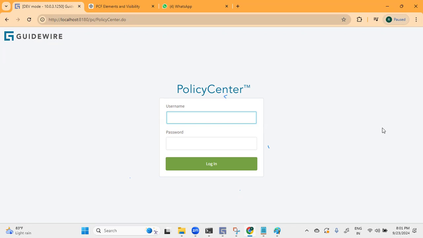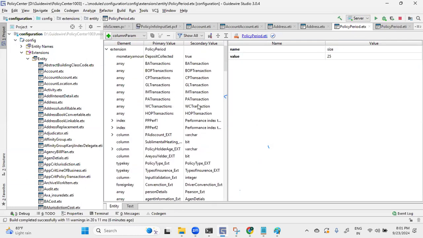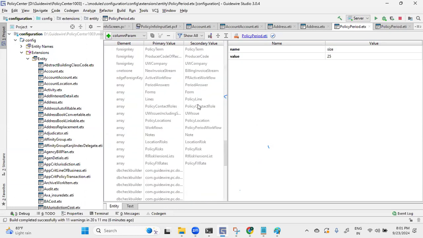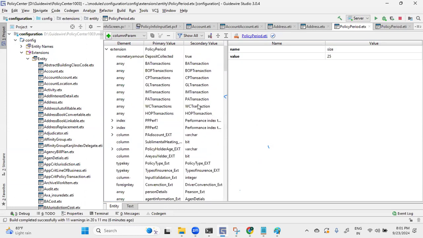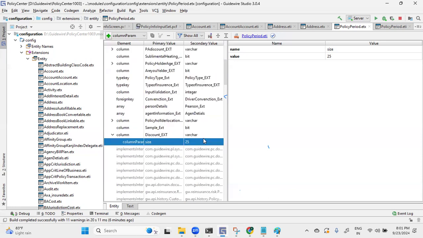Okay. So you can add an extension, but you can't delete or edit the existing fields, right? So here we are doing the modification, so we are doing the extension. Okay. So after doing the extension, the in-built data we cannot touch here.